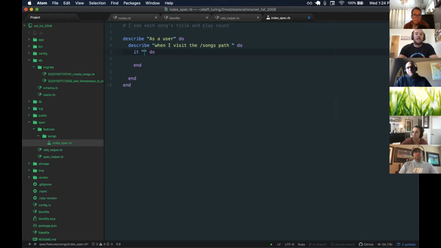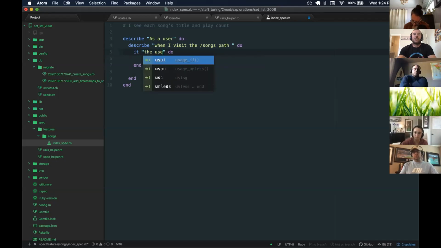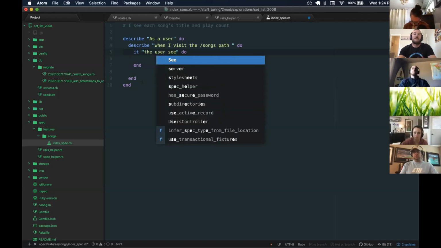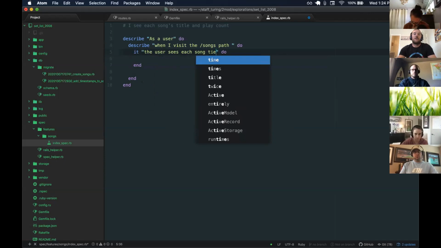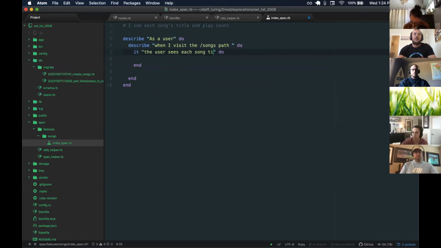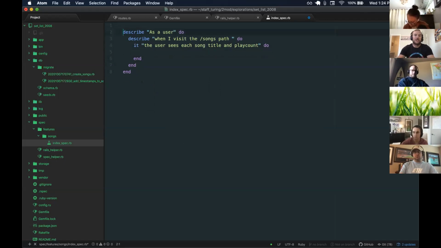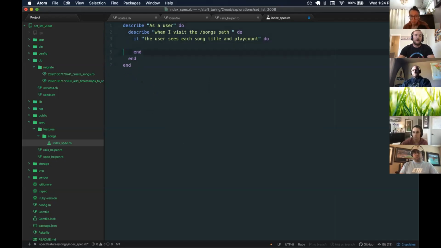I'm going to say it, the user sees each song title and play count. Great. Now I have to turn all of these nice things that I've written from my user story into action.